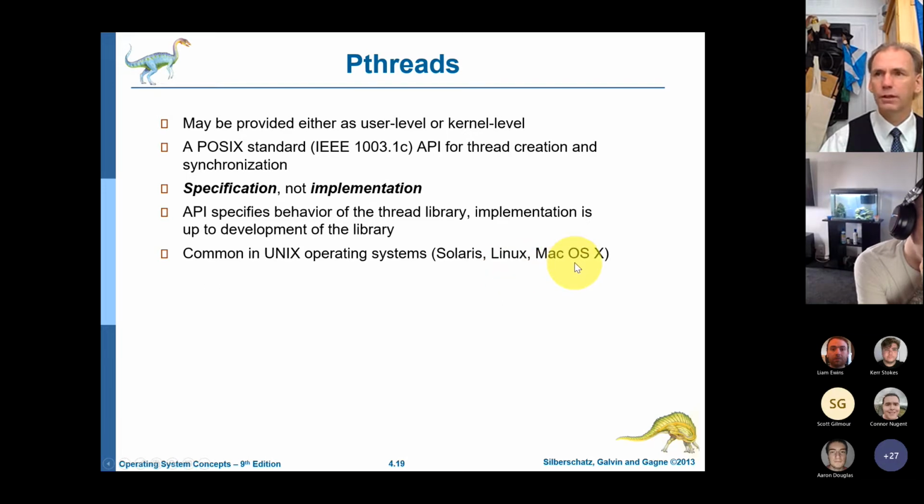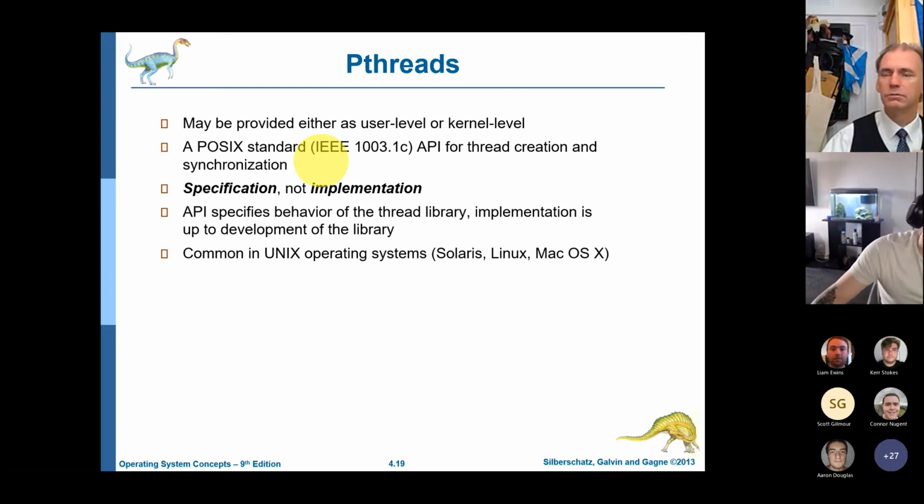And if you've forgotten what I said a couple of weeks ago, Mac OS is a version of Unix, as is Linux. So the Mac supports that as well. The point is, it's a standard. So this is how it says they should work, not how they actually work. What's the difference? Well, the standard for a car is that it has a steering wheel. The implementation is, does the steering wheel go on the left or on the right? So they can be two different things.